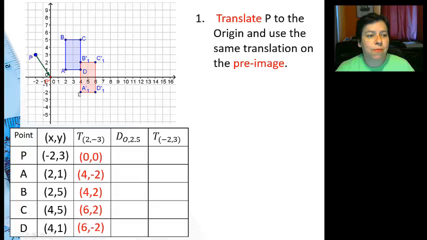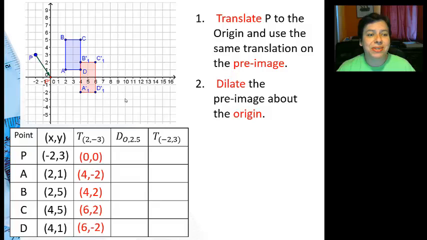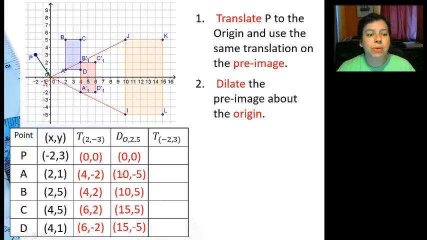A is at 4, negative 2, B is at 4, 2, and C is at 6, 2, and D is at 6, negative 2. Now let's try dilating the point, and I'm still using the crazy scale factor of 2.5. So now I've applied 2.5 and multiplied all these points by 2.5.